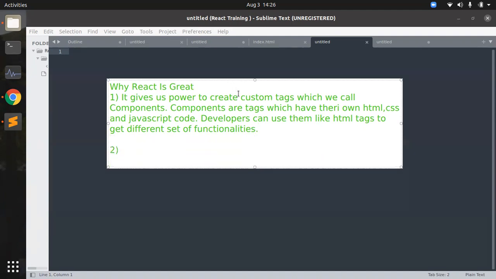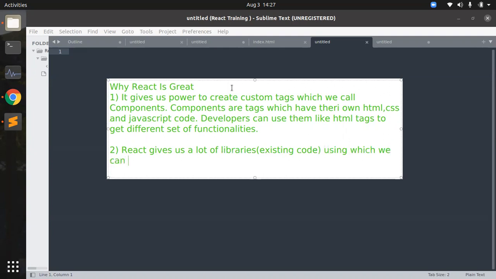Another advantage of using React is, of course, that React gives us a lot of libraries, which means existing code using which we can do a lot of functionalities.